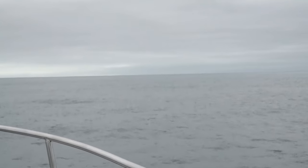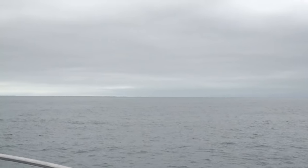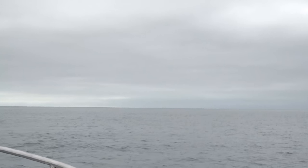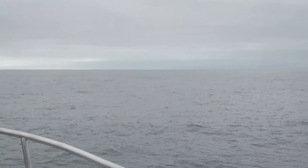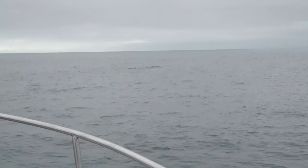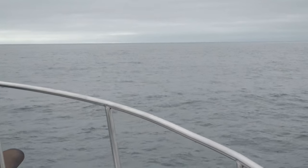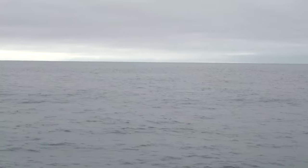We'll just keep on going — we're almost there. We saw some orcas out here. We're deviating course a little bit because they were right in front of us — see if they make their appearance again. Thirty miles from shore and we find ourselves deviating course to avoid the orcas.